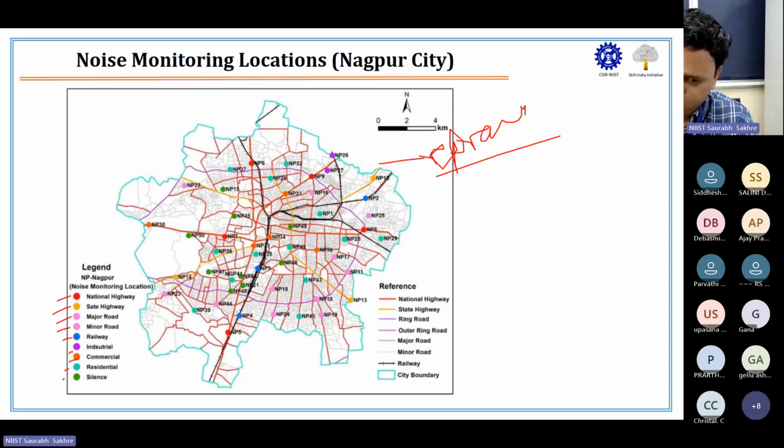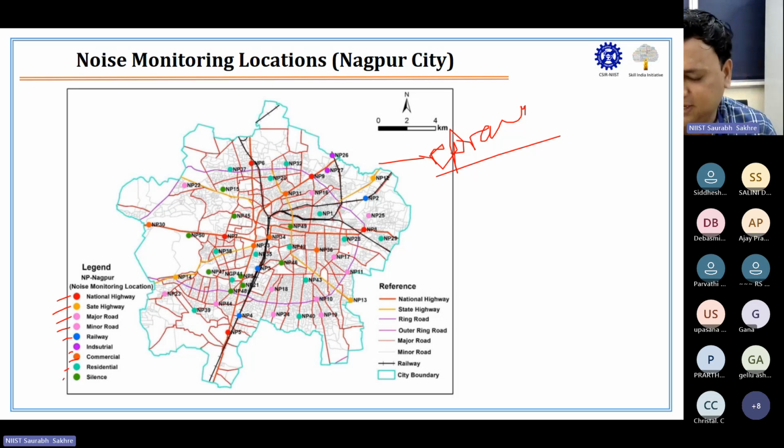We have done the monitoring by going to the site for 48 hours. A machine was at the same place for 48 hours. We don't have that many machines; we had only 10 machines. So we covered it in 4 weeks: initially 10 locations, then another 10, then another 10, and like that. Because 50 machines in one shot would not be possible to put.